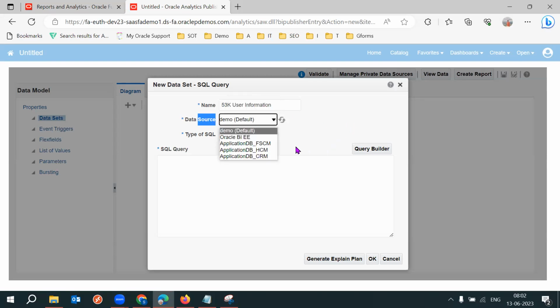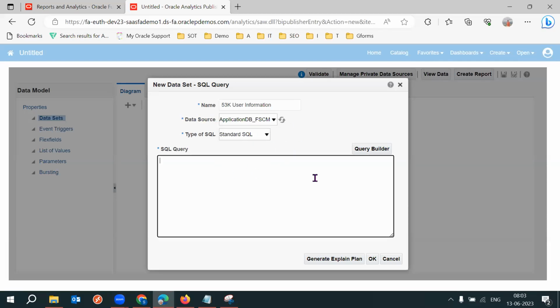Here you have Application DB, FSCM, HCM, CRM. By default, you see these databases. Sir, which one has to be selected? You can select anything, not an issue. You can select FSCM, HCM, or CRM. I am selecting FSCM.